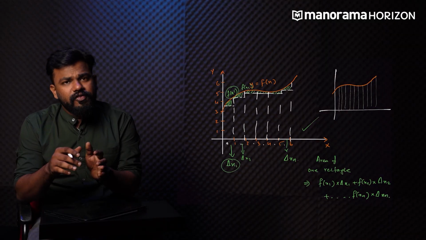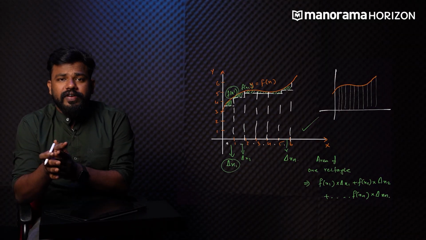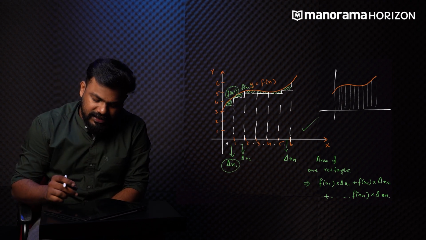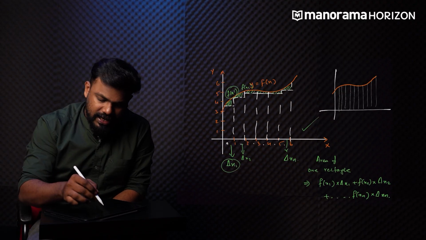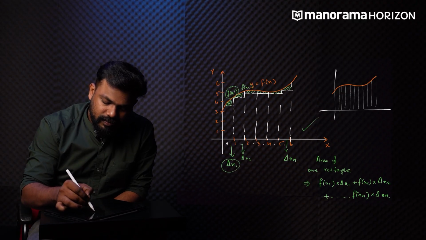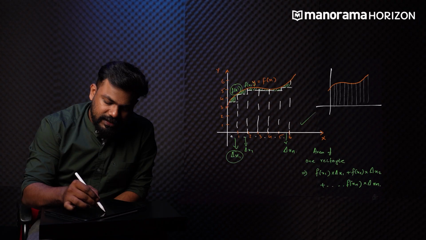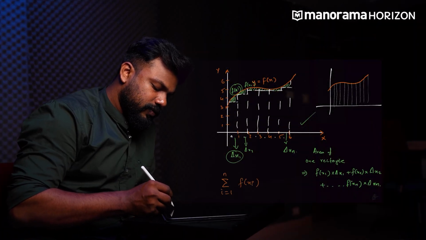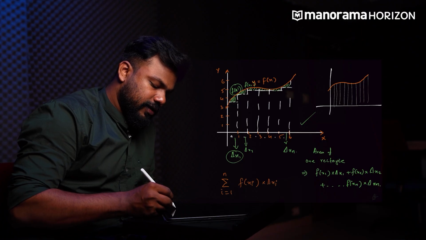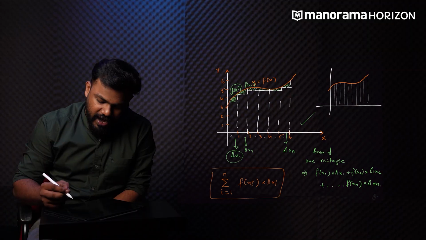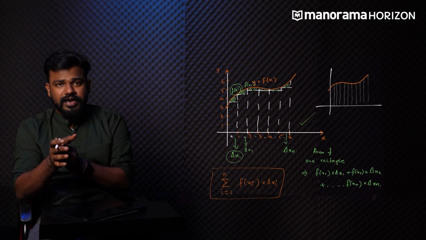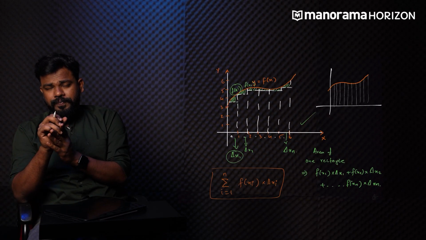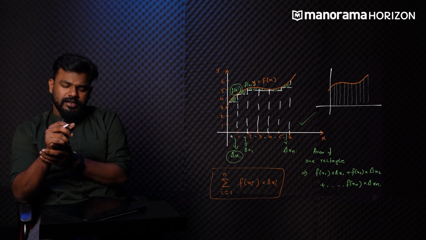So in this way, if I divide this into n number of rectangles, I can find out the total area by using this way. Or can I simplify it more? Yes. How can I write this again? I can write this more simplified as sigma i equal to 1 to n f of xi into delta xi. So if I write this way, I can simplify it further, right? And say that this gives the total area which is under the graph, that is f of x.